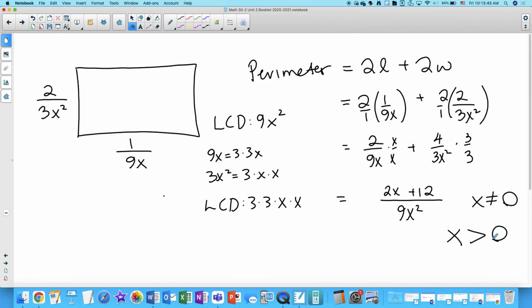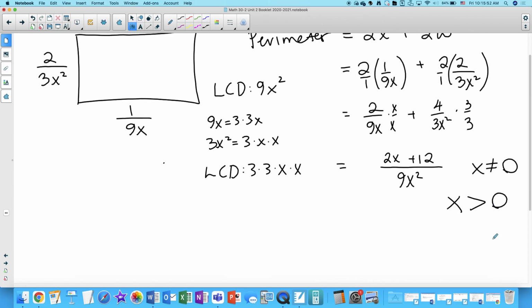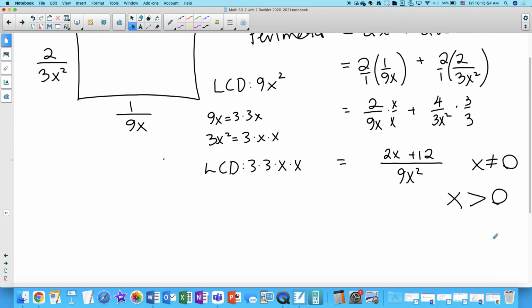Okay, so with these expression questions, I've seen ones where you have to figure out the perimeter. I have also seen ones where you have to figure out the area. Okay, so let's just remind ourselves of that as well. Area of a rectangle, how do we get that? Length times width.